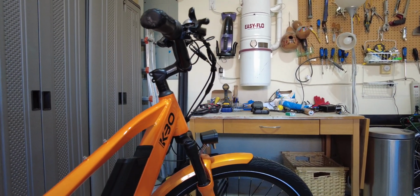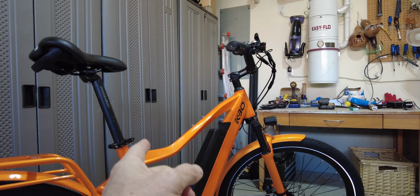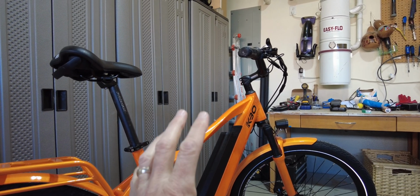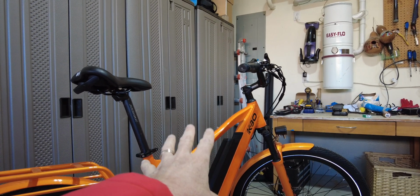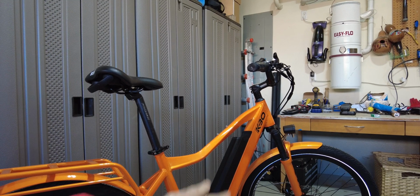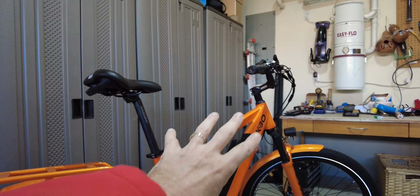Speaking of that, KBO says that this bike only comes in the one frame size. They say it's suitable for people who are 5'4" to 6'4". So that's really quite a range. As I mentioned, 6'8", my height. The bike is a little bit tight for me.